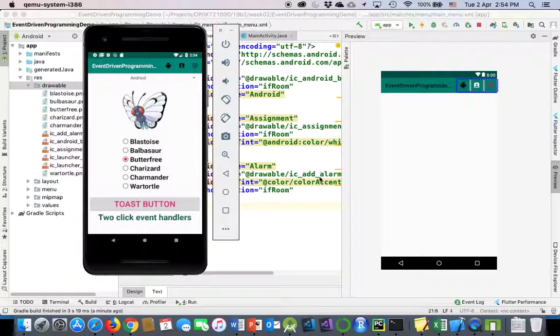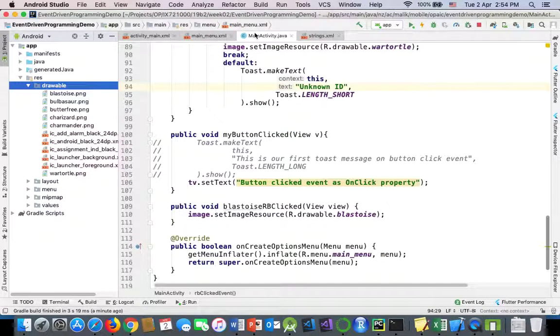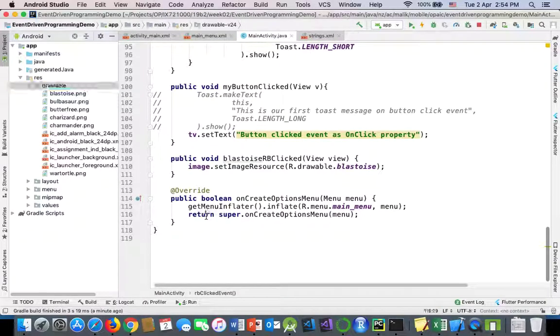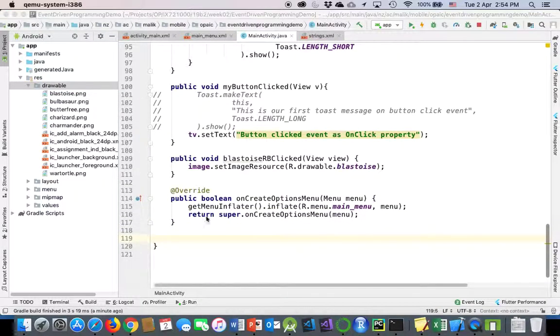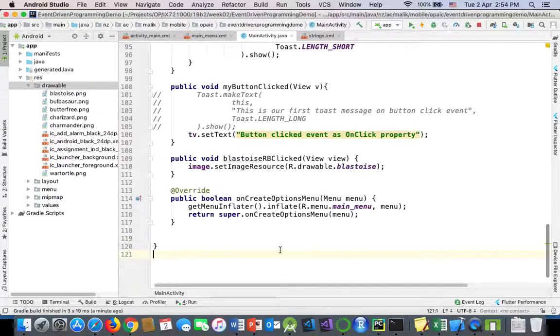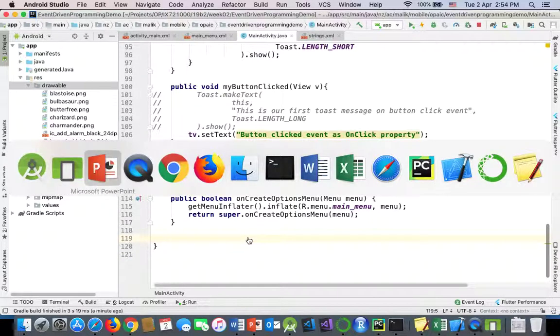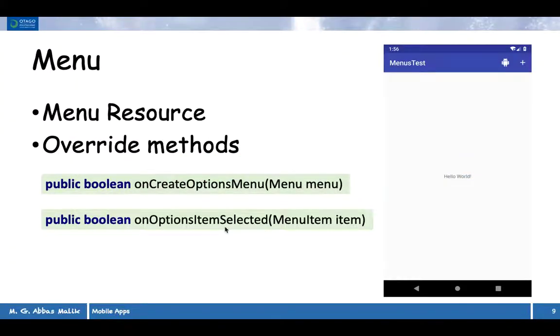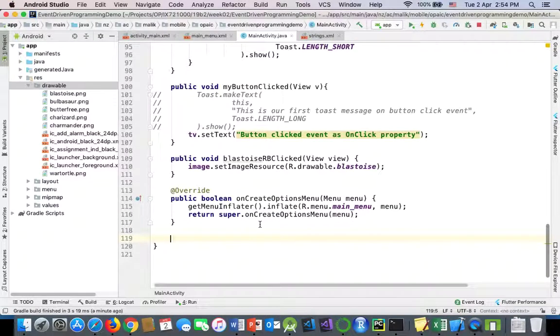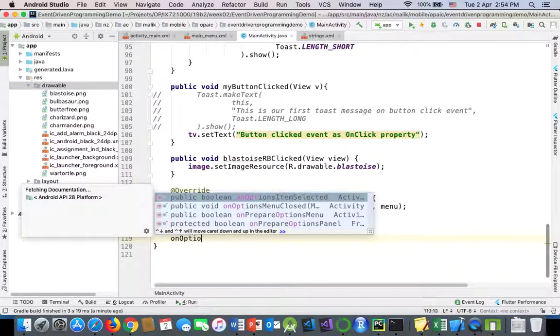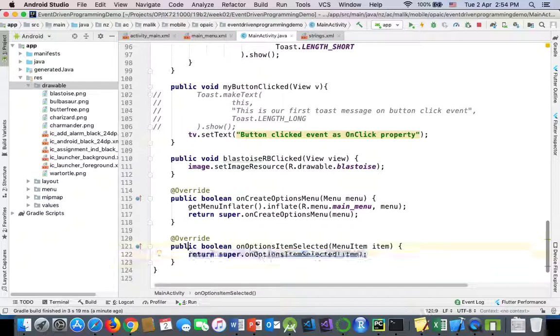Now the point is, how we can handle that particular item. So again, let's go back to onOptionsItemSelected. Here we have that item, the item on which the user has clicked. Now how can we find out that item?